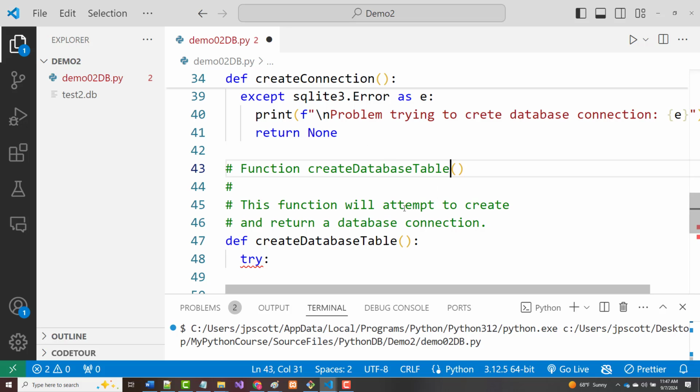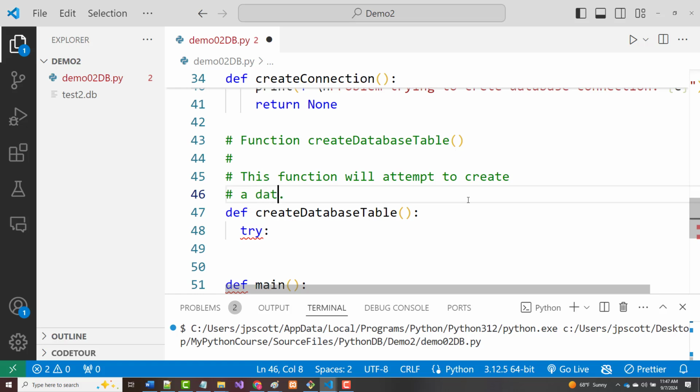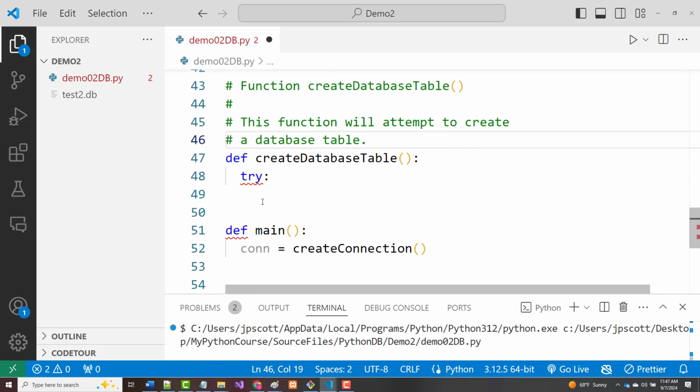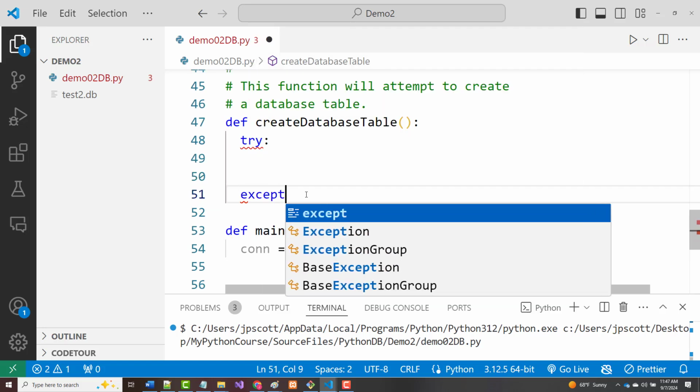All right, so there's our create database table. We'll attempt to create a database table. All right, again, it will be inside of a try with an except.